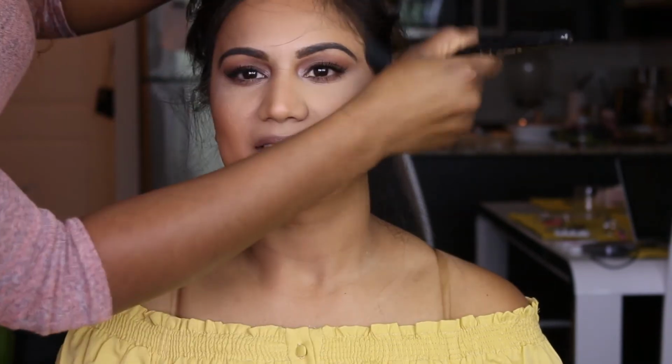Okay, we're gonna add a little bit of bronzer to her face. This is the Guerlain Terracotta bronzer. This one's in the shade 7. And I'm using a Sigma F05 brush. A little bit of bronzer into her forehead area.